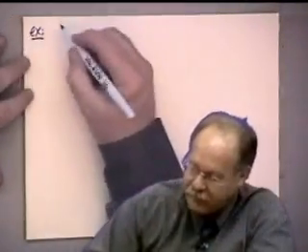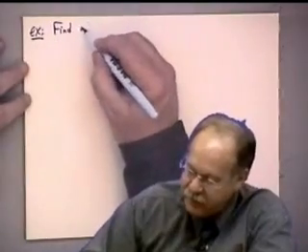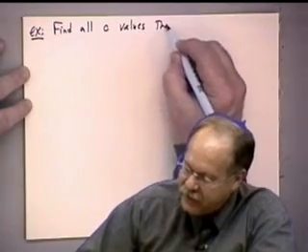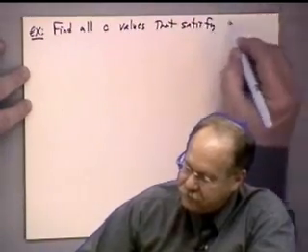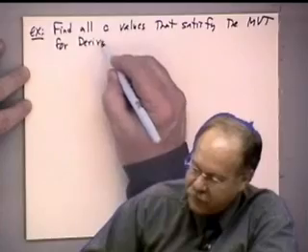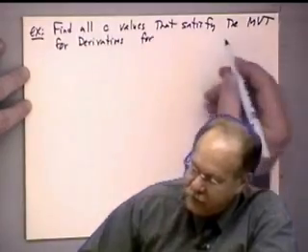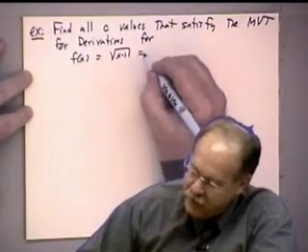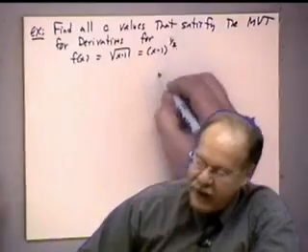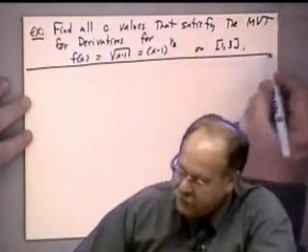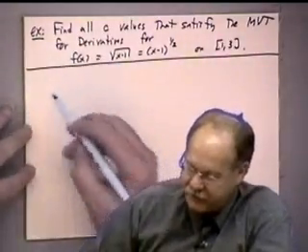Now let's finally do an example. Find, and this is a simple example using algebra, but this is worth doing. Find all the c values that satisfy the mean value theorem, or the MVT for derivatives, for the following function. This will be the function f of x equals the square root of x minus 1, and I'll go ahead and rewrite it for convenience as (x minus 1) to the 1/2, on the closed interval of time, if you like, 1 to 3. Now it doesn't have to be time, but that was the example we were just looking at.